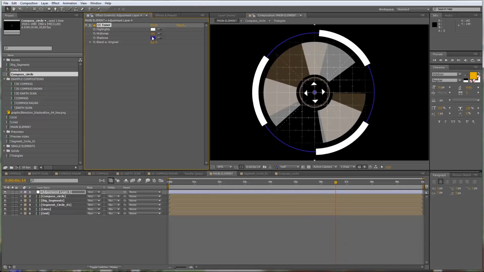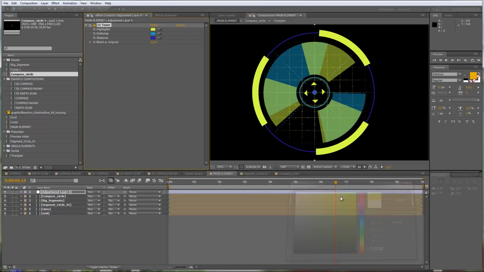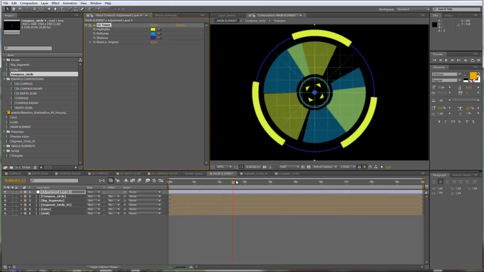Okay, now we take the midtone elements, some kind of another kind of blue, something like this, and we want these to be yellow or whatever, you know, or greenish. I'm not thinking too much about the coloring now. I just want to show you how to basically do it.